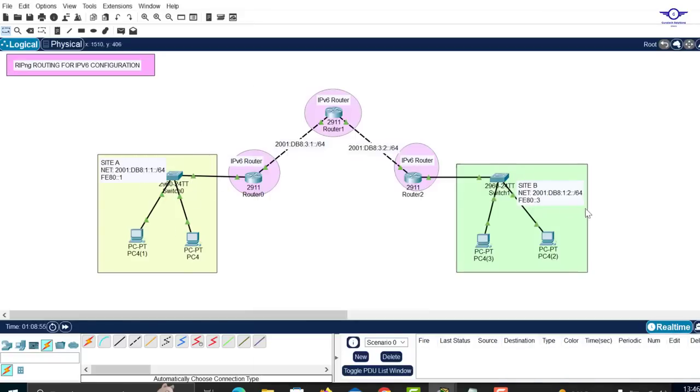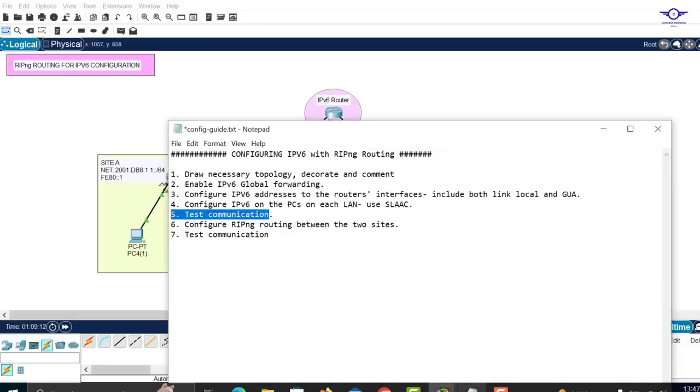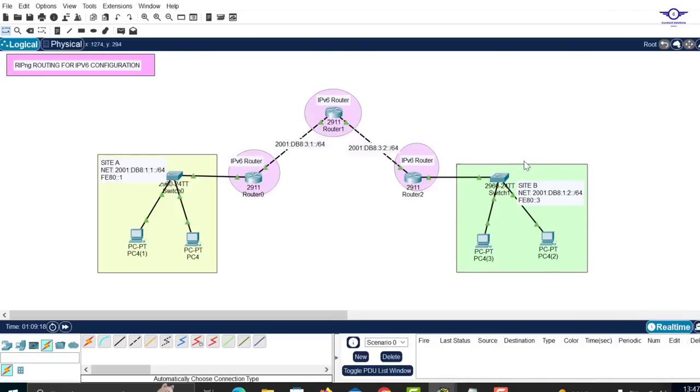But this is a remote network, so it requires a routing protocol, and the routing protocol that we're going to use here is RIPng, RIP next generation, Routing Information Protocol next generation. So without any further ado, let's begin configuring RIPng from this side to this side.